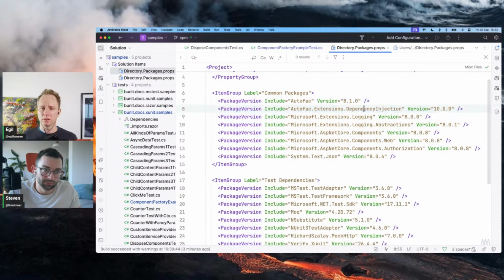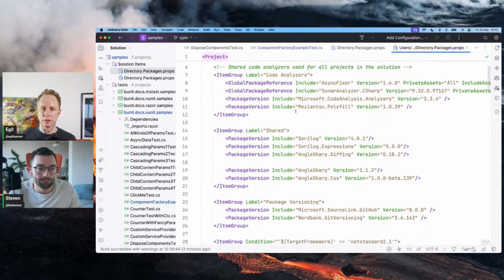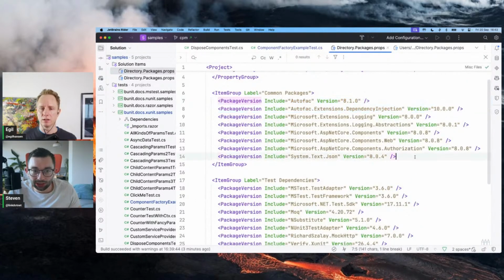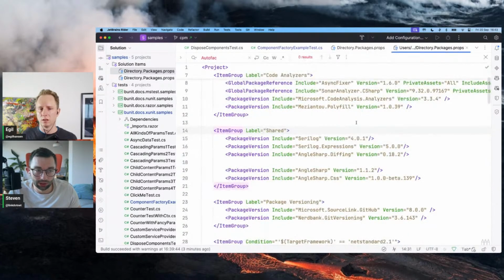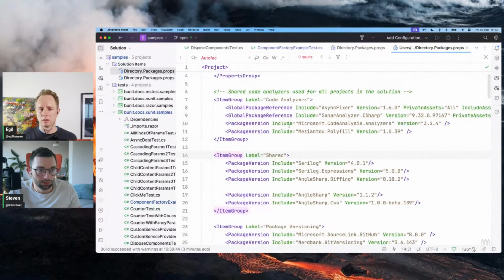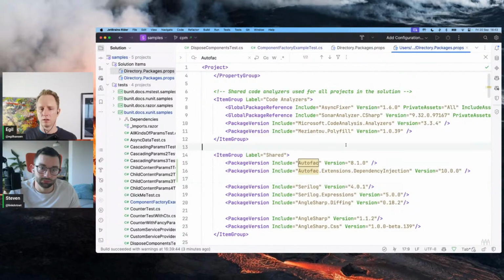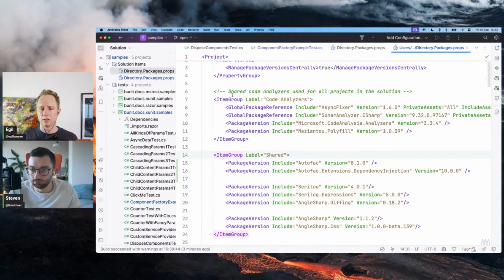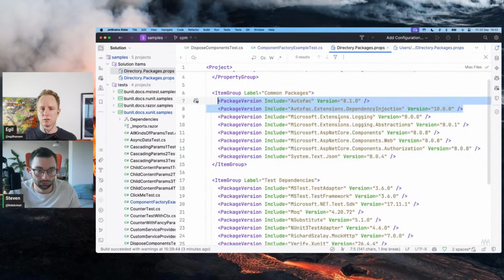Just put them in as a single item group. I wouldn't put something here. Put them in under shared, because these ones we already have. I think all of them we already have. The only ones we don't have are the artifact ones, so just put the two artifact packages in there. And what else?